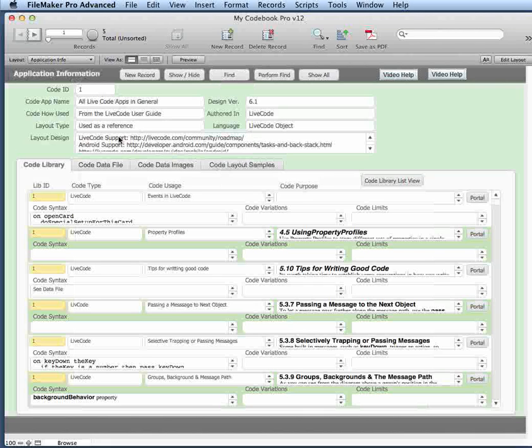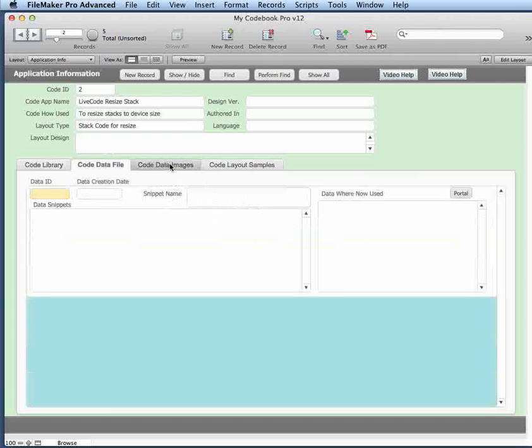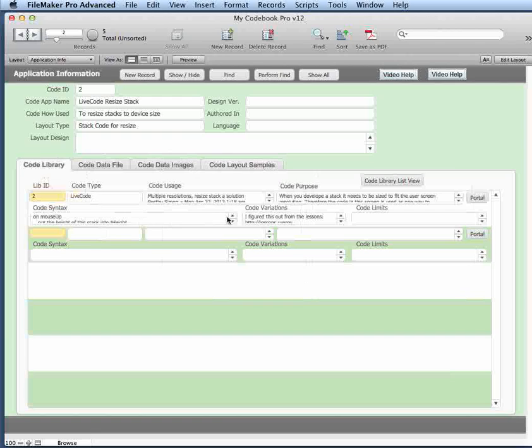Now, just one thing I want to re-relate is that these are the code IDs for each individual section. These tabs will all use the same code ID. If you went to a different screen, the code ID would change for each new record that you added for a new project that you're working on. You'll note that there are no data portals or data information or images for this little segment that I did here.